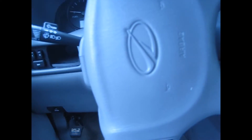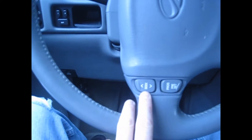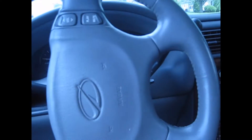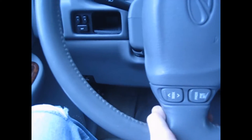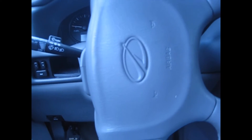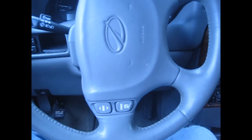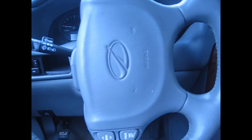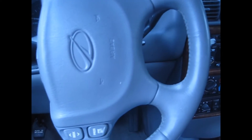Inside, there's a nice leather-wrapped steering wheel with steering wheel controls — a four-spoke wheel. It feels good; it's got a good 9-and-3 grip and looks very nice. I like this Silhouette steering wheel. This is kind of like the Chevy Venture or Pontiac Montana, but it does have a different steering wheel.